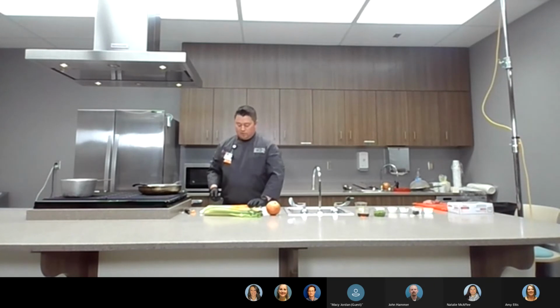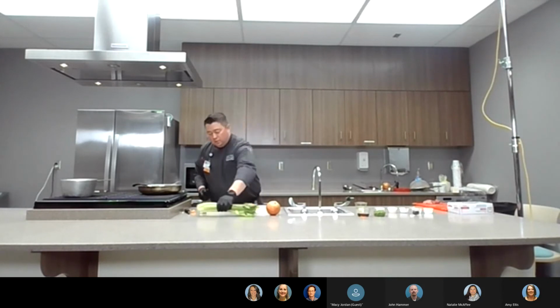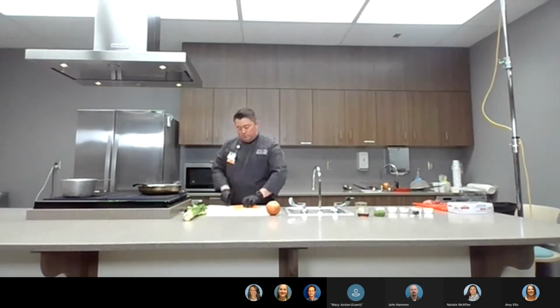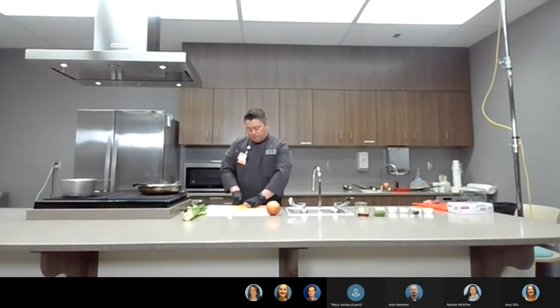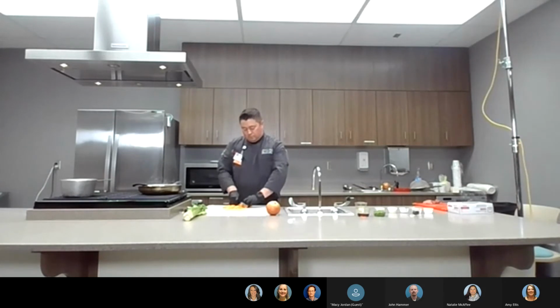Does everybody know the claw grip? So when you're holding a knife, we'll just talk about knife grip. So the pinch grip, pinch both sides of the knife with your thumb and forefinger, and then grip the handle. And then when cutting, you'll want to use a claw. So that way you're using your knuckles as a guide, and then you won't cut off the tips of your finger. Pretty easy, right?